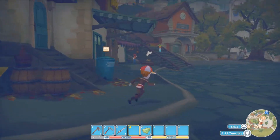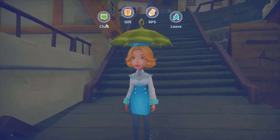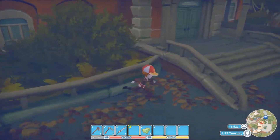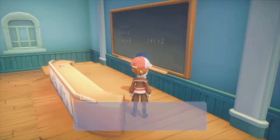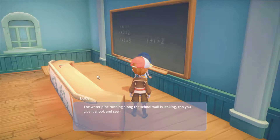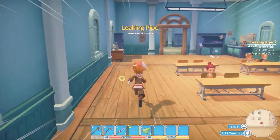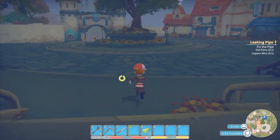Actually, I don't think I've ever been inside the school. Hey fellas, what's up? Hold on, I know I'm stopping you out in the rain and accidentally pushing you — my bad. Dr. Shu is a great doctor. I'm scared. Let's go see what we need to do. Sorry to interrupt your class, everyone, but the water pipe running along the school wall is leaking. Can you give it a look-see if there's anything you can do? I don't want my kids slipping on the water. Sure thing. We need a copper wire and an old part. Luckily enough, an old part is easy, that's no problem. And copper wire, we had loads of those.